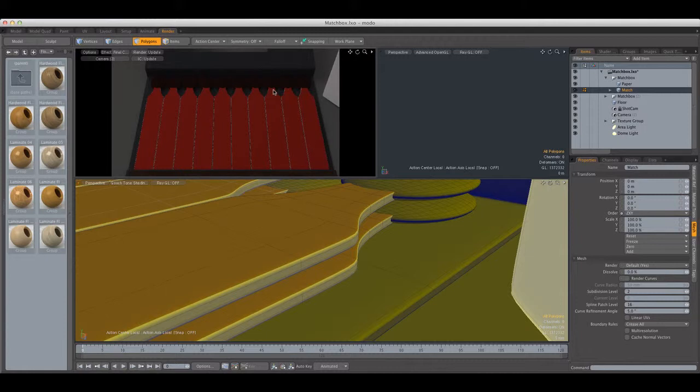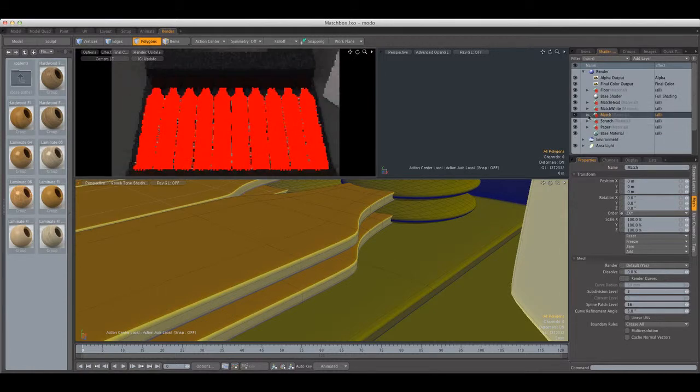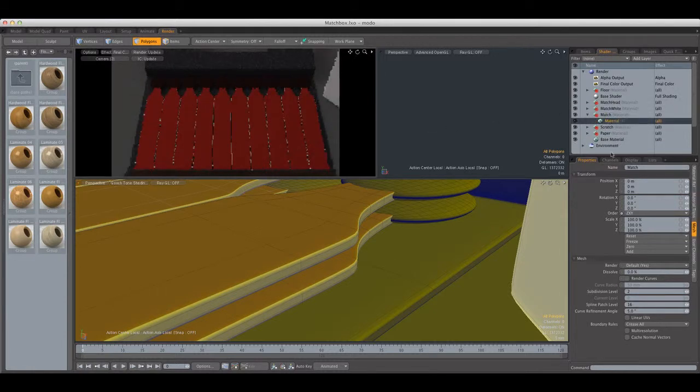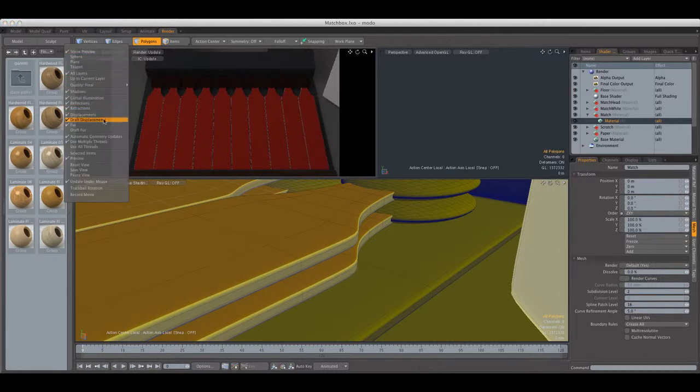That looks okay, and let's edit these materials. So we have the match. Let me see if something is turned on here.